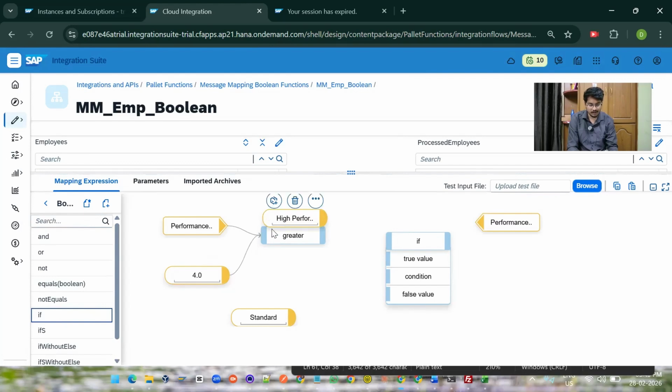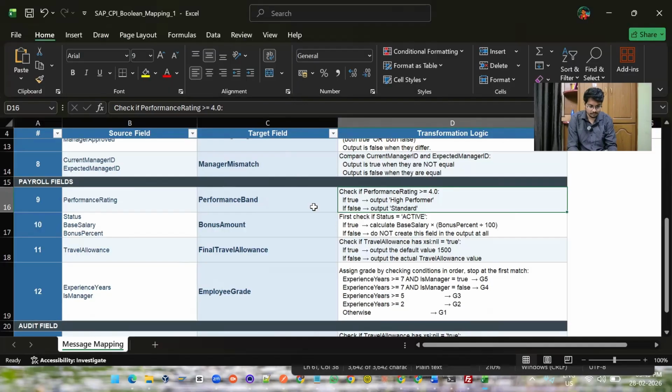High performer, right? We have to send this hardcode text as the true value. And what is the false value? Standard. And what is the condition here? In the condition, we have to give a Boolean value. So this greater function will generate a Boolean output. So I am going to give it as the condition. Done. And what is the next field?